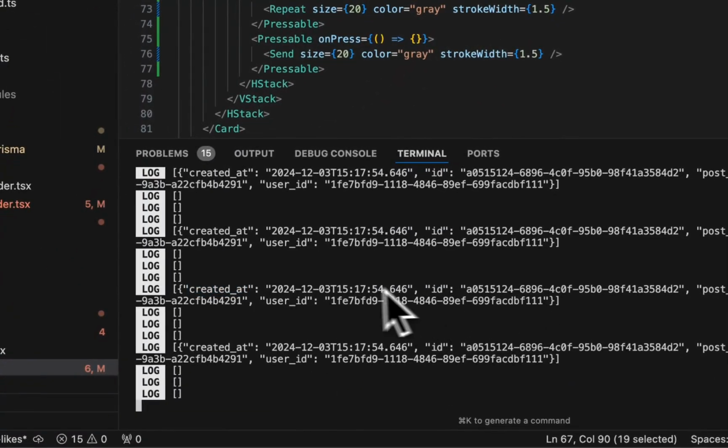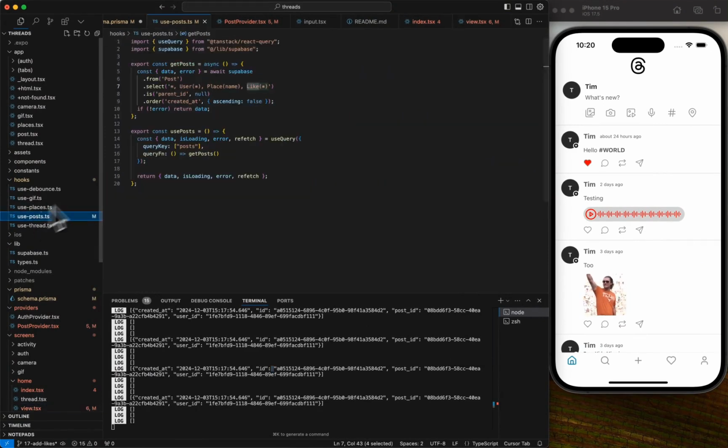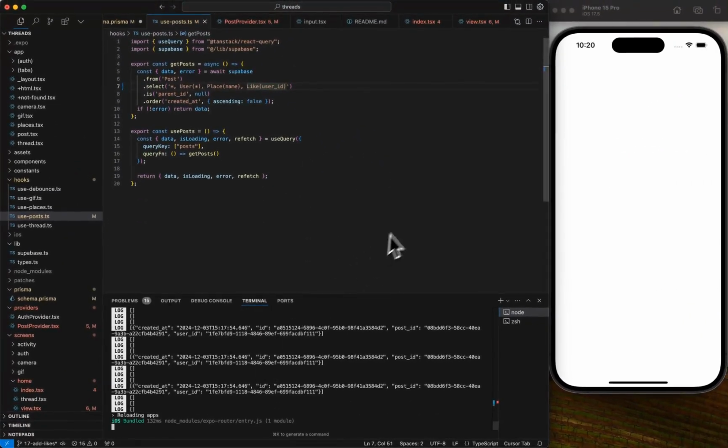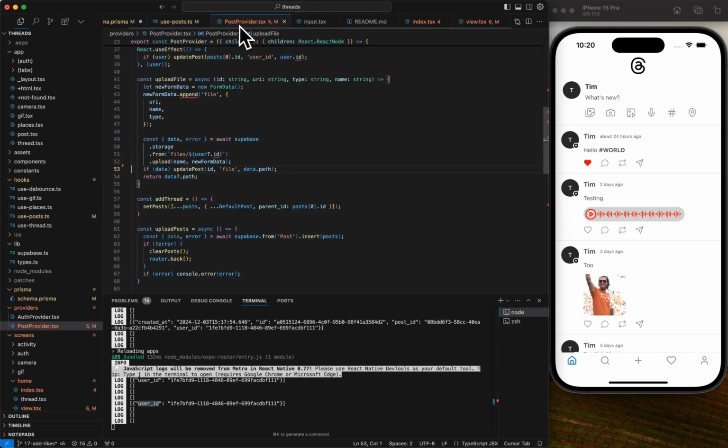So when it's checked to see if the array contains our user ID, we don't really need all this other information, post ID. So we go to post, and we could just do user ID, and then load, and it should just show, yeah, user ID. I mean, if we're not going to use all the information, we don't need to return it.